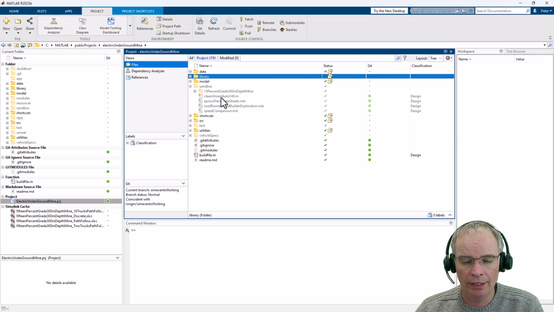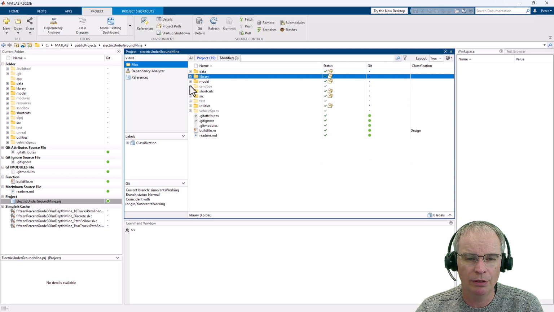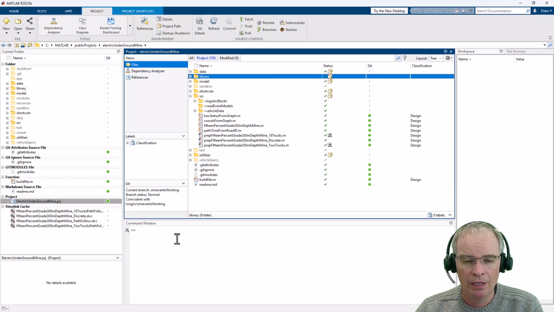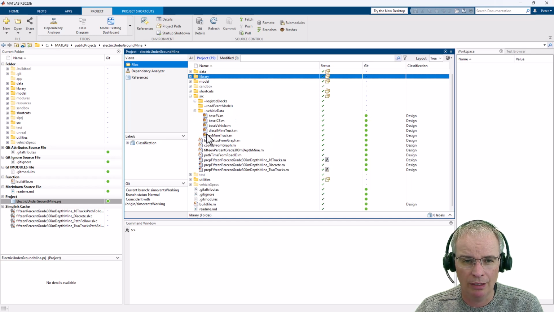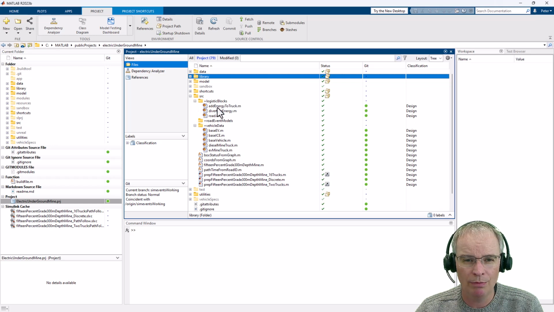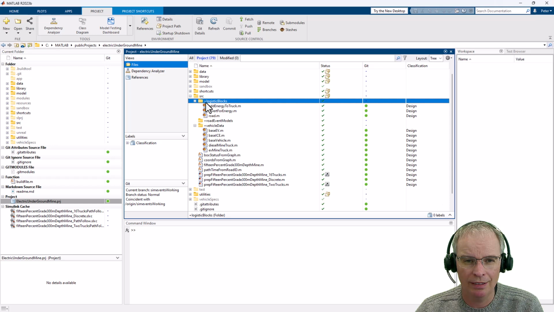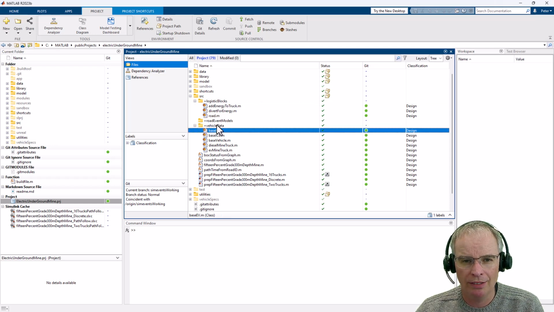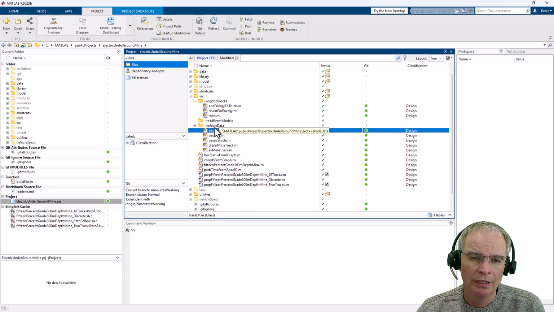Sandbox, I've got some work in the sandbox. Again, we can see it's not on the path because I don't want that to pollute anything. Shortcuts, still only got the project startup here. And then I get over into source. So source, I now actually have some different namespaces and I have some different classes rolled into this. So I'm segmenting my code into different namespaces. So the plus is a namespace for logistics blocks in this case, or I have some classes here for vehicle data.